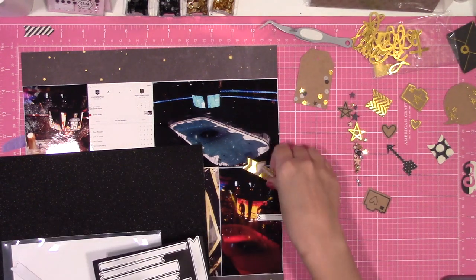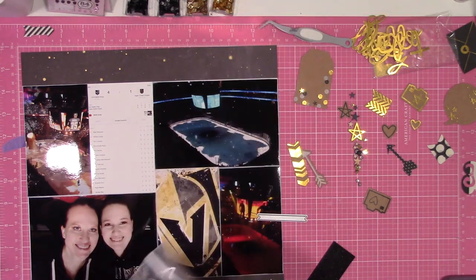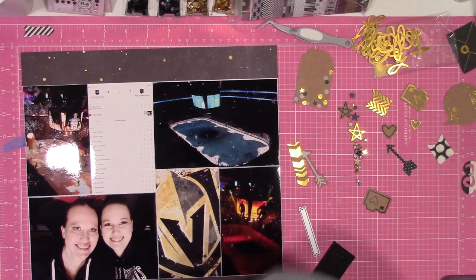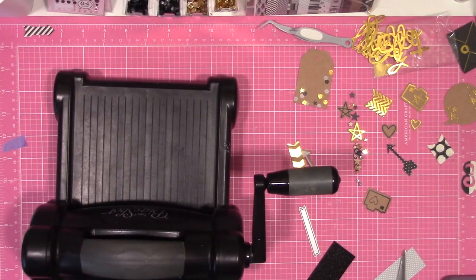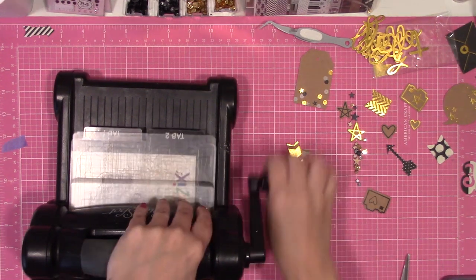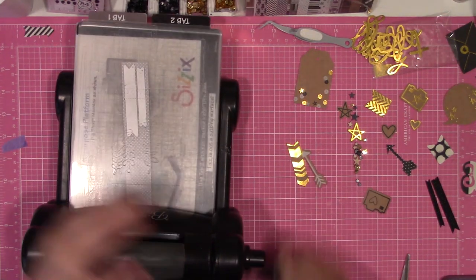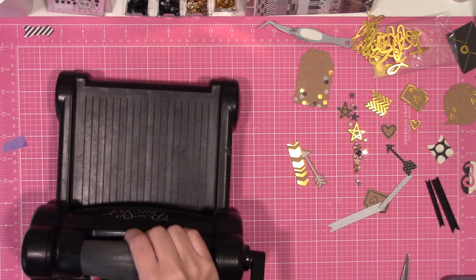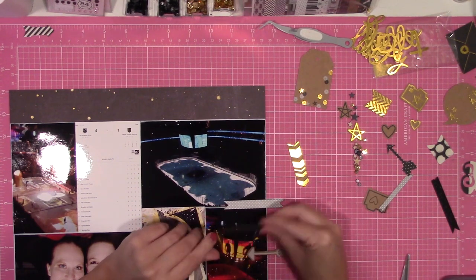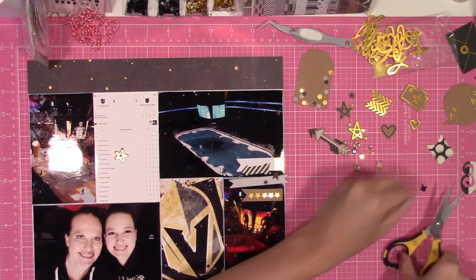I've done something similar before — in my Little Mermaid video I filled in photos with Google images of the cast. So I went to Google, found a wallpaper I liked, resized it to 3x5, printed it out, and filled that hole. For such a simple layout I either couldn't find something or took a turn in my thought process. The only thing I can come up with is that this was my first layout back after taking a break, and my break was apparently noticed because someone kept messaging me that I hadn't posted a video and needed to get going.